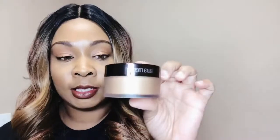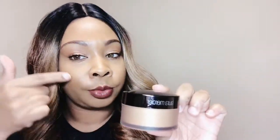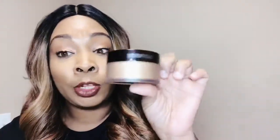Next is the Laura Mercier translucent setting powder. I didn't put this with the other powders because this is the glow. So I don't use this all over my face. I use this only right here on the cheeks because I want a subtle glow. I really don't care for it to be beaming. Not typically. I like a subtle glow. So I use this right through here, right down the bridge of my nose. Of course, on this side, I will use it over on the temples and a little bit on the forehead. I really enjoy this because it has that glow already in it, and you can lightly tap your brush. A little goes a long way. So you want to just tap it lightly and go in an upward motion.